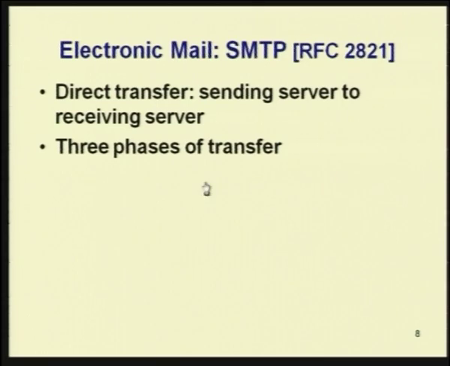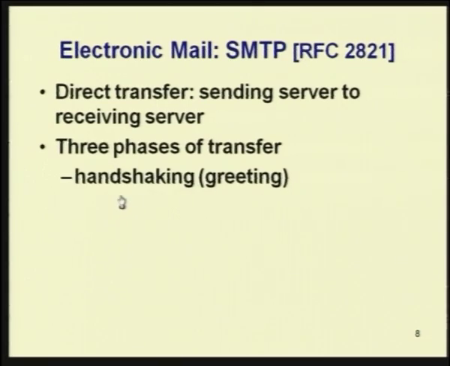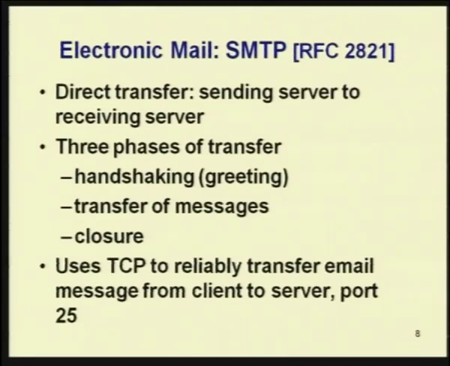If you look at how the data transfer actually takes place using the SMTP protocol, you will find that there are three phases of data transfer. First, you have a handshaking phase or a greeting phase, something like hello that we normally do before any communication for that matter. Second is the transfer of messages. Once the greeting and handshaking are done, then we transfer messages. Third, you have a closure phase where you indicate to the other server that you are finished with your communication, so you can close the data transfer mechanism.